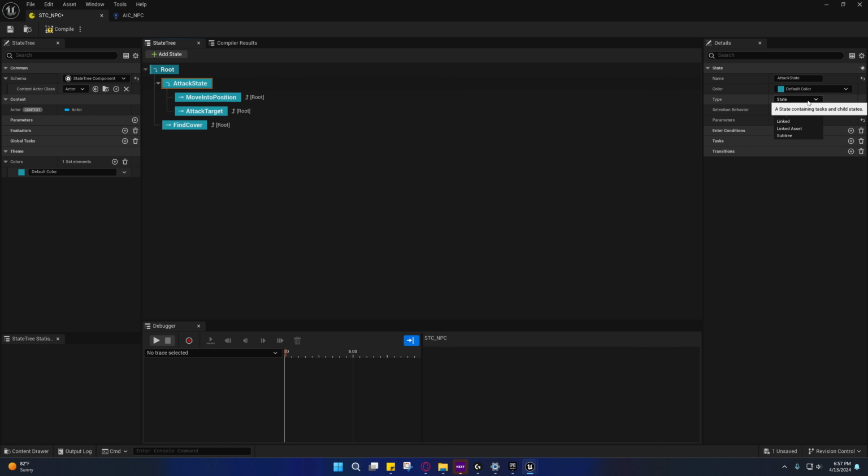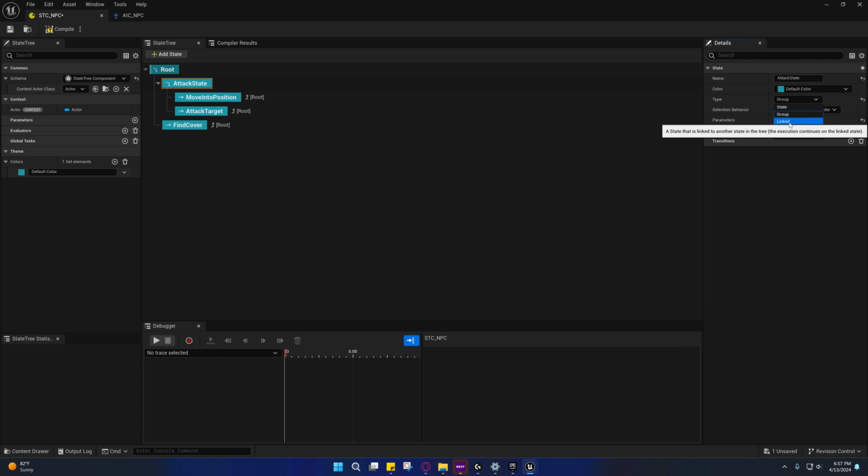We have a state containing tasks and child states. And you'll see a state has an enter condition, a task, and a transition. And then we have a group. A group is a state containing only children and no task. And so a group, by default, cannot execute a task.